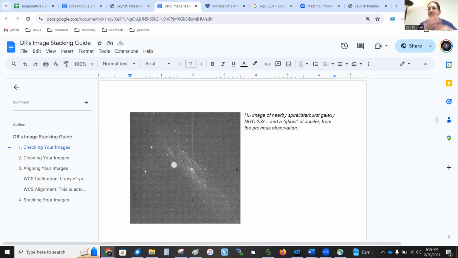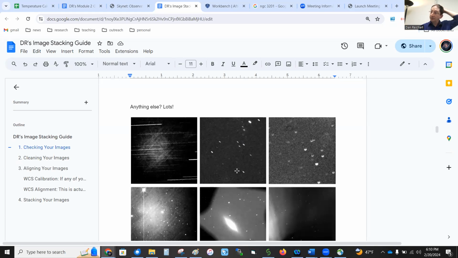You may remember we did a filter set, waited 30 minutes, repeated the filter set, waited 30 minutes, etc. This is because if some of them are contaminated by ghosts, hopefully the other ones aren't. And when we combine them, the algorithm's smart enough to say, oh, this one is not like the others. And it will remove it just at that pixel location. It will use the rest of the image, but where the ghost is, it will just use the other images. So if you have a ghost like this, it's okay. You can use it.